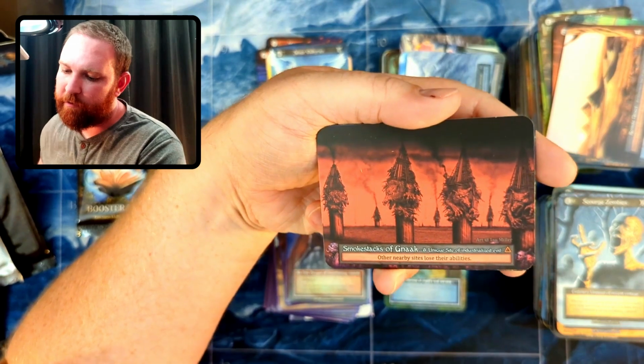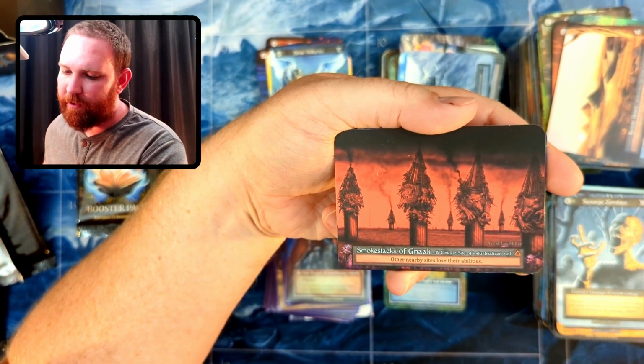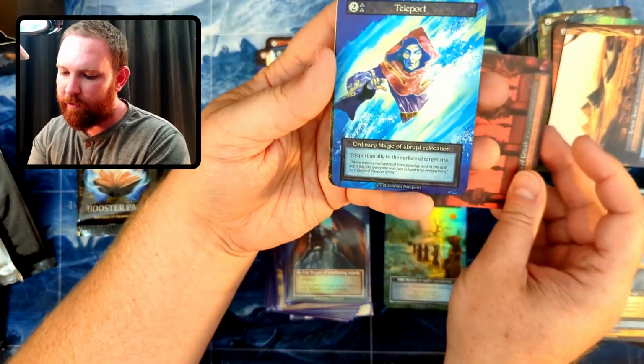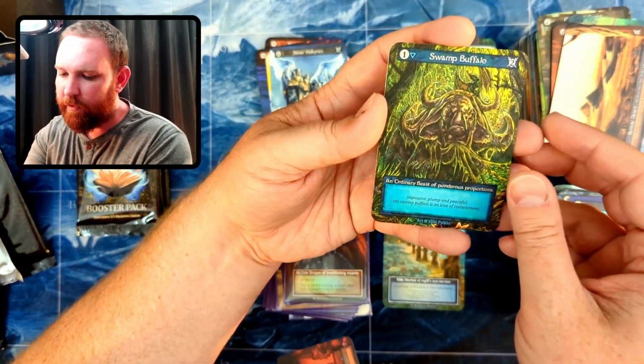Smokestacks of Knack, unique site of Industrialized Evil. Other nearby sites lose their abilities. Very rude. Teleport. Well, this is unique. This is ordinary. Do we mix up our order again?